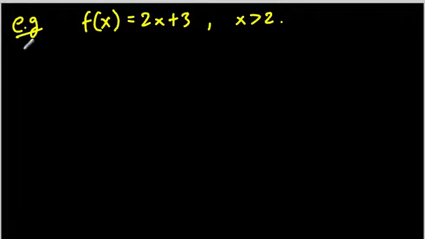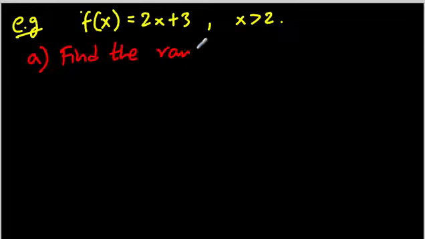So here's the first question, which is find the range of f inverse of x. As we discussed, if x greater than 2 is the domain of f of x, the relationship between a function and its inverse is that the domain of a function also becomes the range of the inverse.